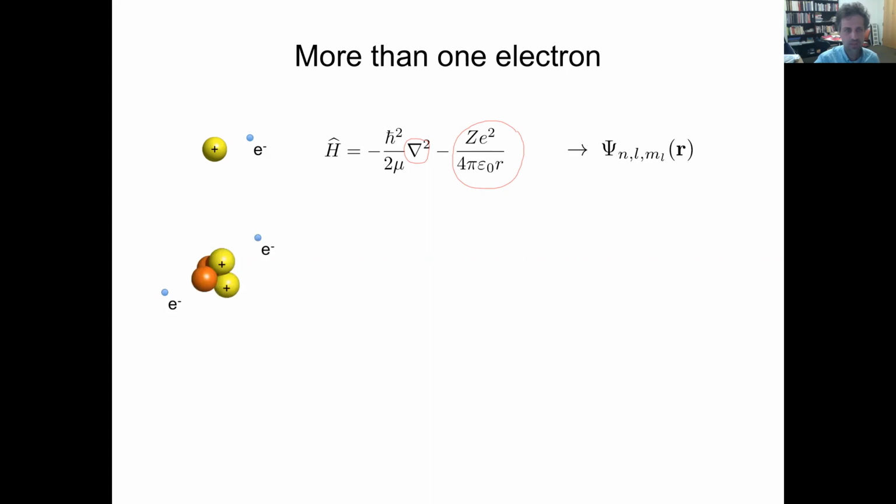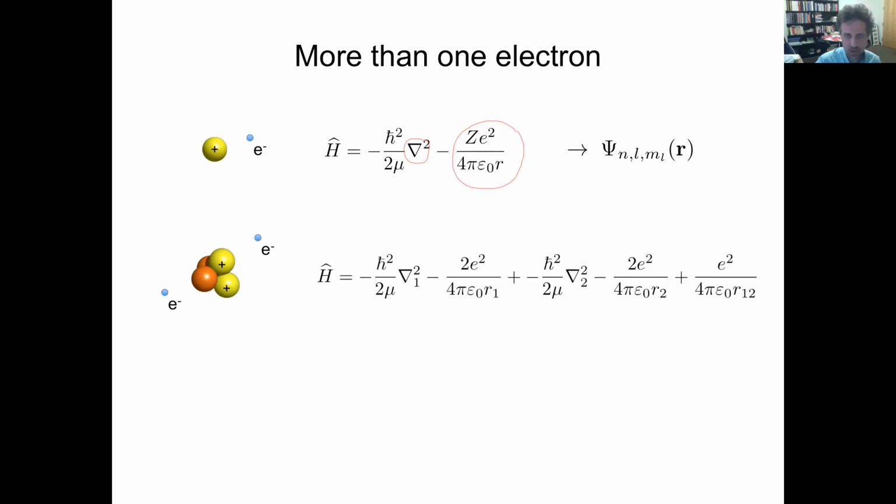Now, what happens if we are making the system more complicated? Okay, and there's a couple of major differences here. First of all, the nucleus is larger, it has more charges, but we can still just simply assume that the nucleus is one particle simply with a higher positive charge. The main difference is that instead of having one electron, I now have 2 electrons to take care of, and that complicates the Hamiltonian quite a bit.